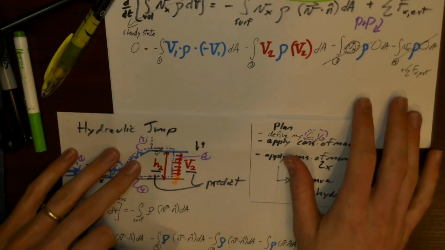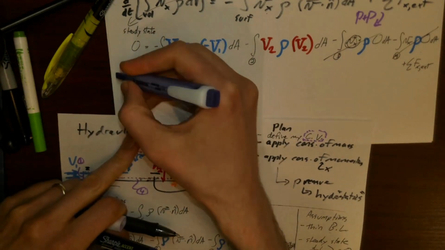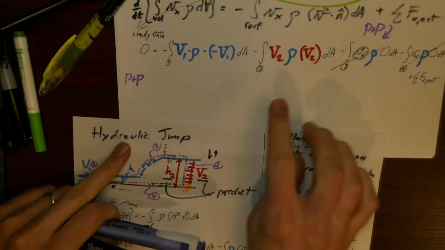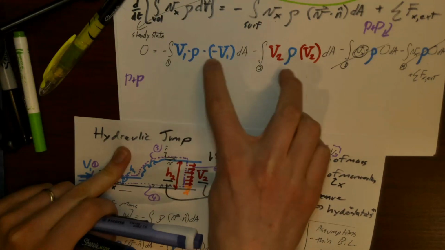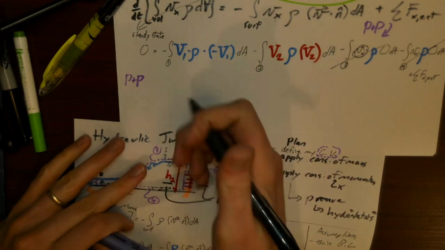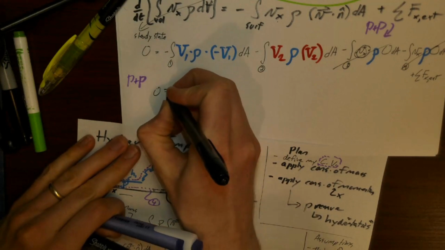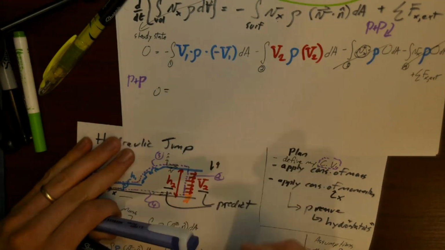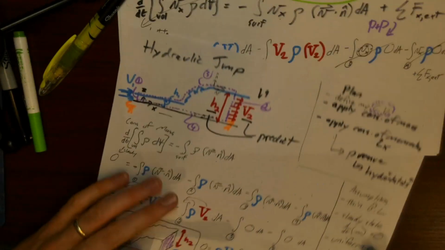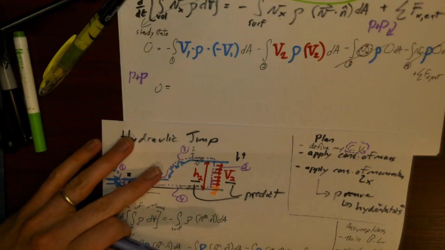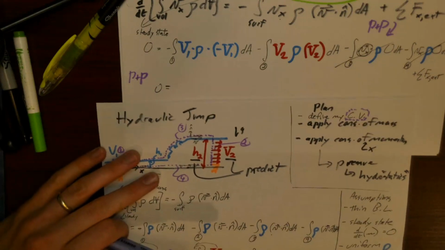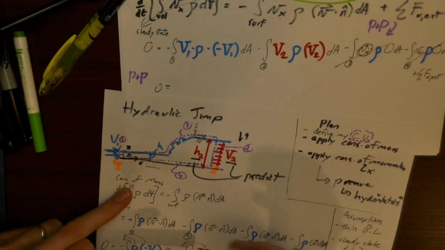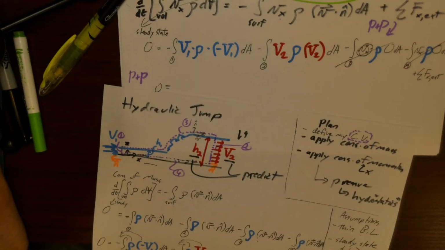So take a moment now, pause and ponder, perhaps. Pause and ponder. What simplifications can you make to these two integrals here? All right, so we're going to have 0 equals. What can you do to these two integrals to perhaps follow a process similar to what we did here? What can you do here to make some progress? To get these integrals not in terms of funky integrals dA, but in terms of known constants that we care about.